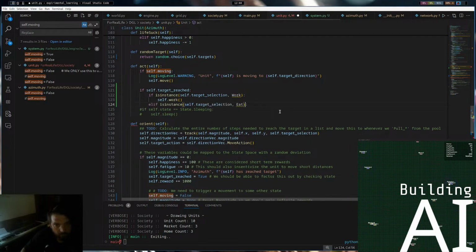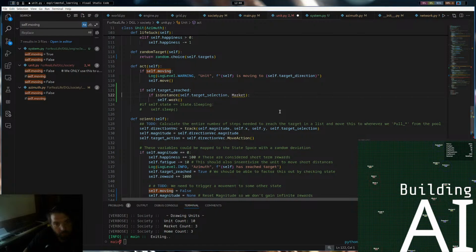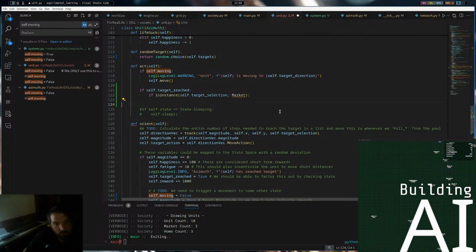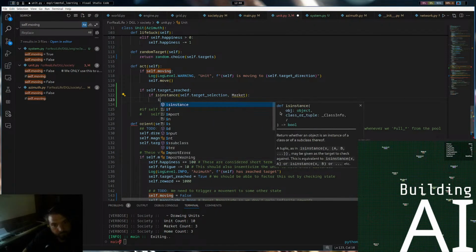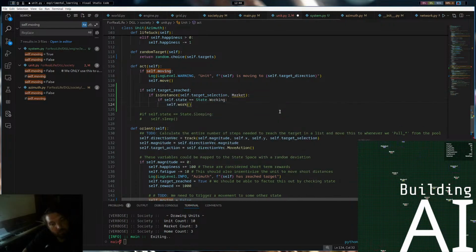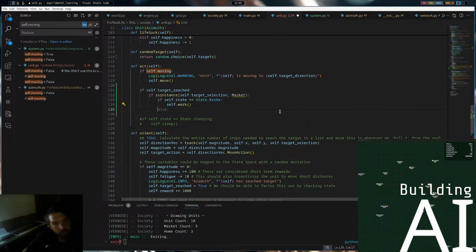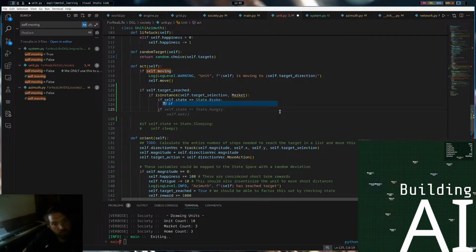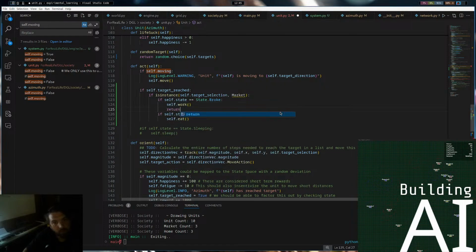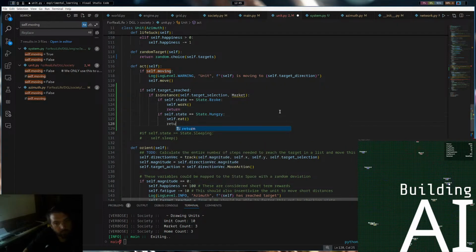If it's instance of market, so if it's a market, if self state is broke, then we want to say self work. Then we return.